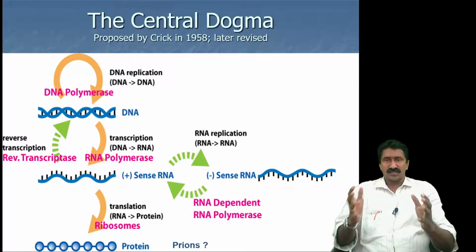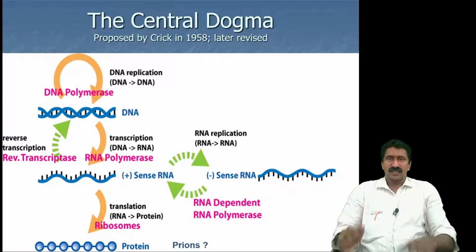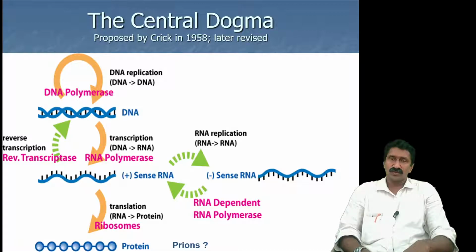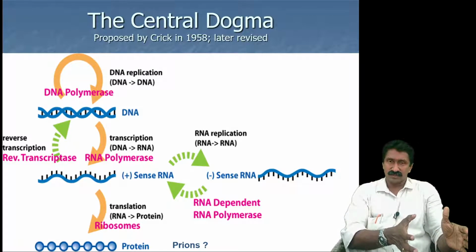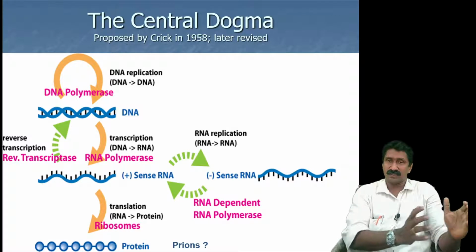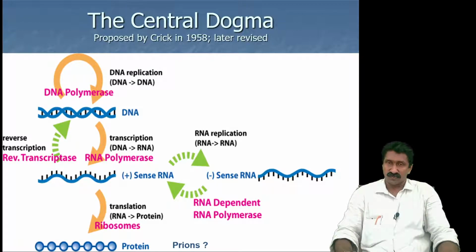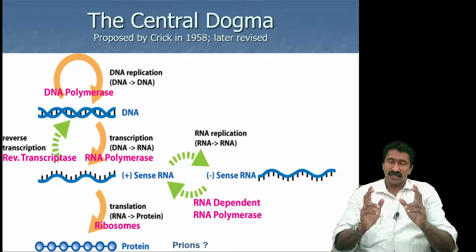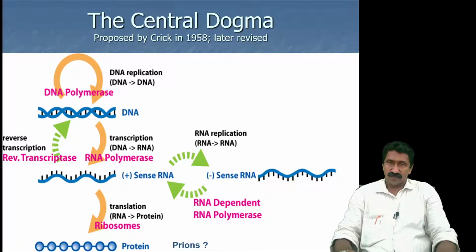And the information that is stored in the DNA in the language of the triplet codes is copied into another, or sorry, in the same language in the case of the transcription process. So the language is the same. The language is the language of the nucleotides. So that's why it is known as transcription.